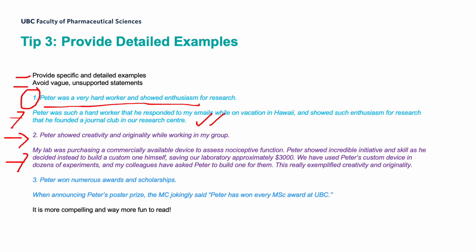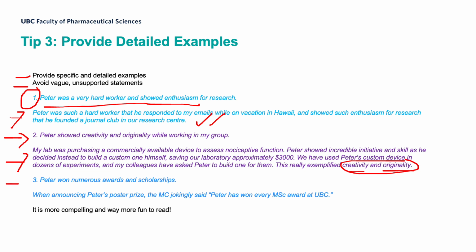Peter showed incredible initiative and skill as he decided instead to build a custom one himself, saving our laboratory approximately $3,000. We have used Peter's custom device in dozens of experiments, and my colleagues have asked Peter to build one for them. This really exemplified creativity and originality. So now I've really brought life to this idea of creativity and originality through this detailed example.